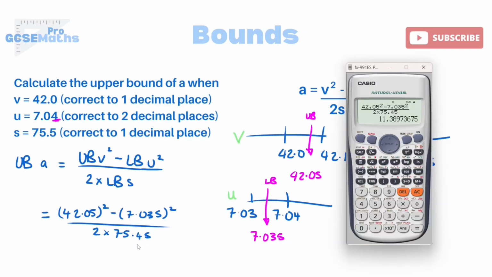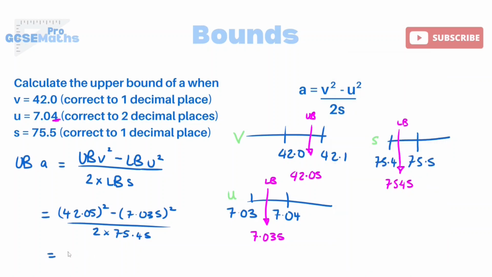We've got 11.389, which I'm just going to round in this case to 2 decimal places. We've got 11.39. Again, it should tell you in the question if you need to round it. If in doubt, just write down all the decimals, okay? So what's that? That's A, isn't it? A is equal to 11.39. In this case, we've rounded it to 2 decimal places. Okay, and that's it. That's just a more complicated version of the previous question.